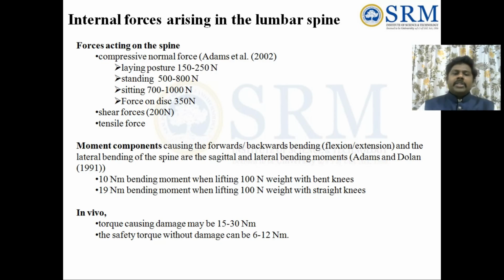For example, some in vivo studies were also conducted. In the in vivo studies, as I told before, the torque causing damage may be around 15 to 30 Newton meter. So the safety limit, where we can operate inside, is 6 to 12 Newton meters. Now, where are these mechanical studies being used?